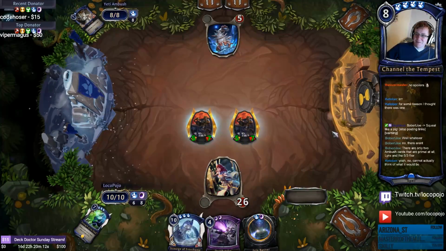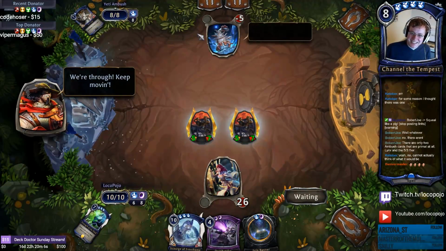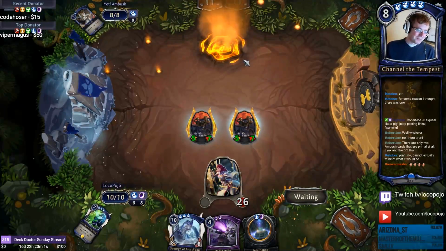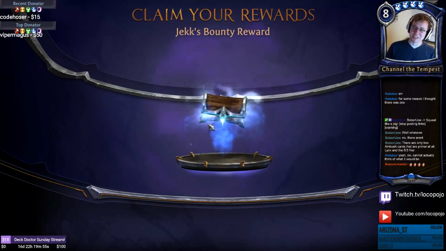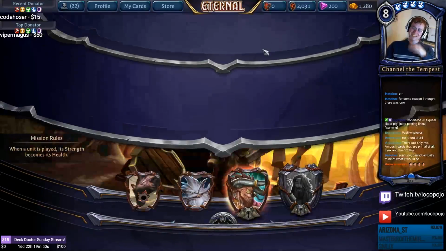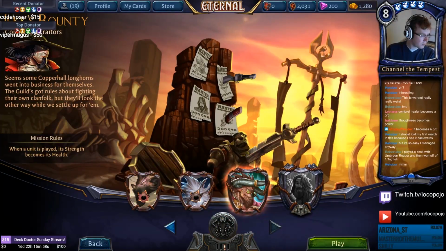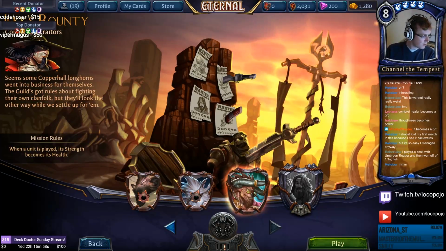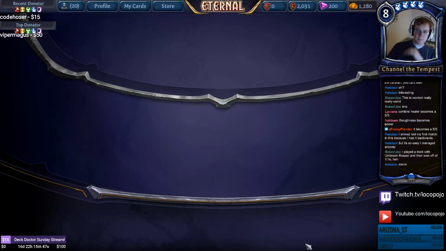Double caravan. We emerged with twice the goods we came in with, boys. I doubled your rewards. Give me 8 cards. Ah, cheapies. Alright, Cliffside Porter. Glad to have that. Okay, what's next? Okay. So, yeah, we'll just go ahead and play this one.